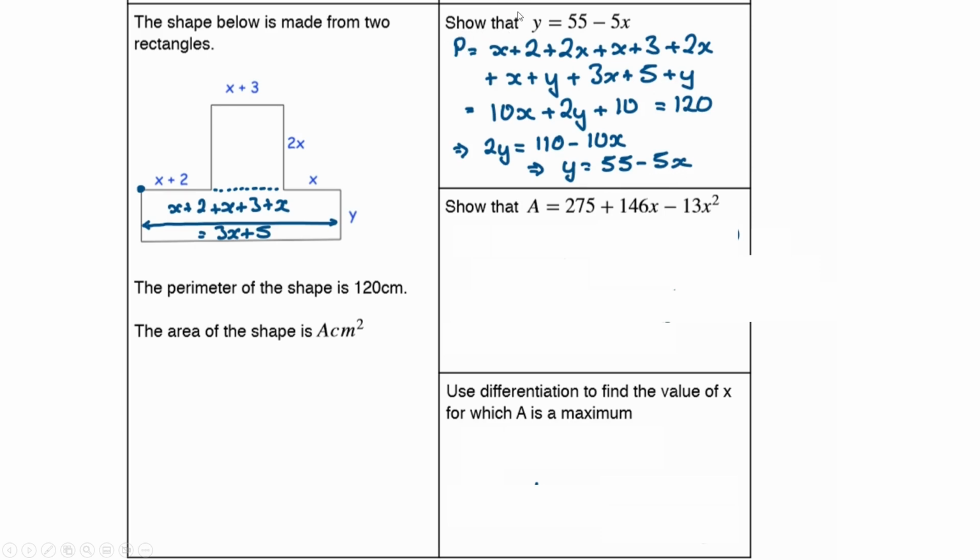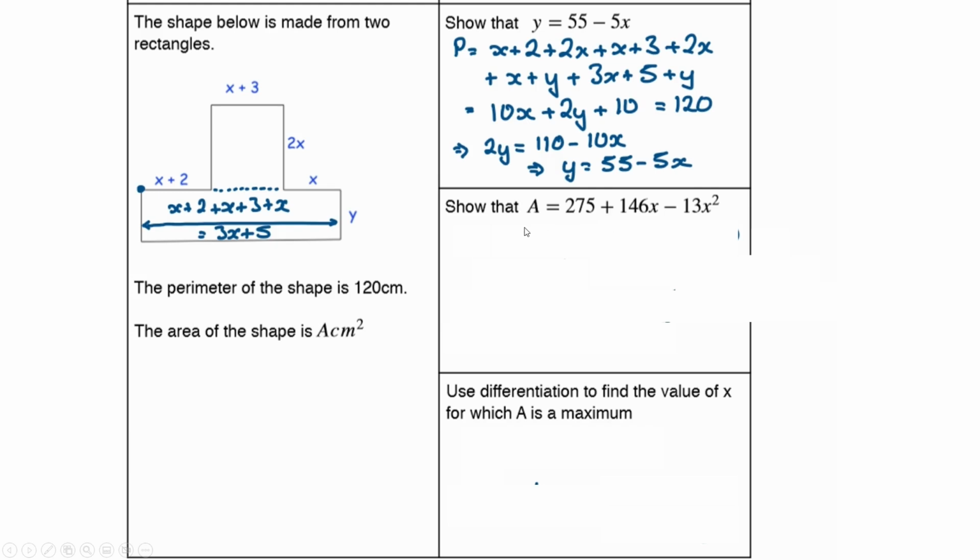This is a show that question, which means very specifically there are marks for showing various steps. The mark scheme itself is quite open in what you have to show, but you probably have to show at least 2 or 3 lines of working that explains how you've got to the final answer. Because it gives you the answer, you can't just write some stuff down and then pretend you've got the answer. The markers, i.e. what I tend to do when I do the marking each year, will be looking for various steps being done. So make sure you've shown that clearly.